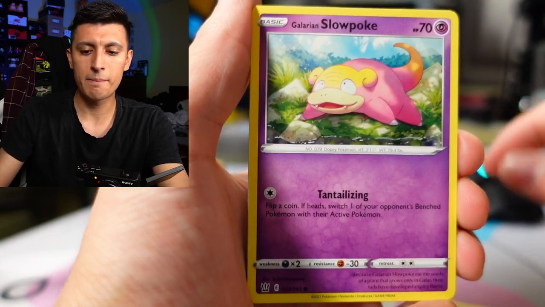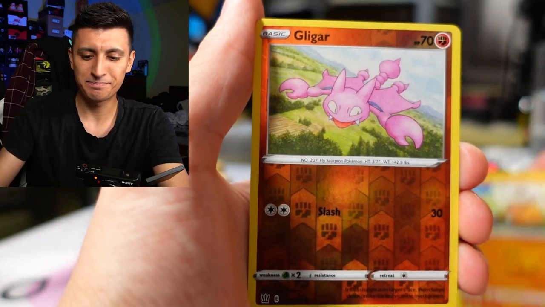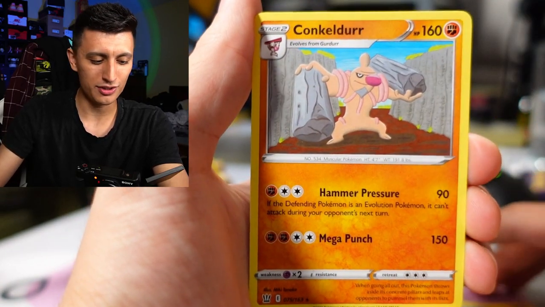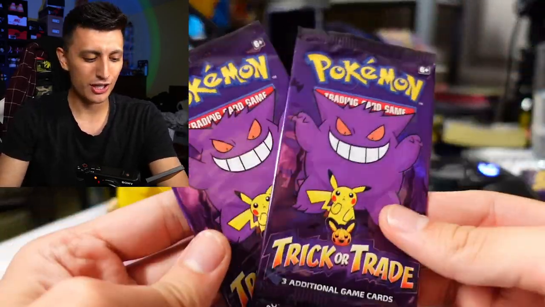But here we go. One pack of Battle Styles, and then we're gonna do the two Trick or Trades, and then get to Conkeldurr, and then get to all of these Celebrations booster packs. So, Trick or Trade time.